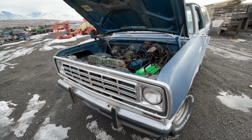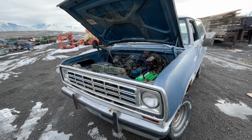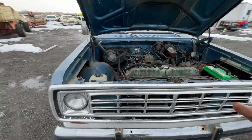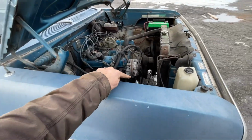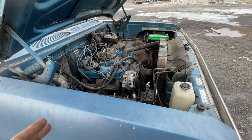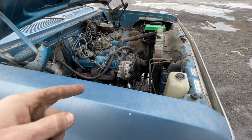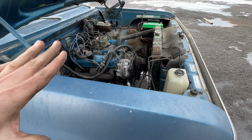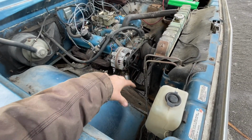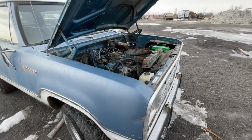One thing that I want to make note of, anytime you guys are playing with an old vehicle that hasn't been run for a while, first thing when you start it up, and if you can even before you start it, but once it's running, check out the fuel inlet, because this one had a split in the hose and it was spraying fuel right onto the exhaust manifold. Because I've done this a lot of times and I know what to look for, I noticed really quick and hurried and shut it off before it potentially caused a fire, and then fixed it. That is something always right at the very top of your to-do list when you start something that's been sitting for a while. Check the fuel lines down there, anywhere near the pump or near the engine, and then check back by the tank and stuff as well. It's always good just to see if it's leaking.